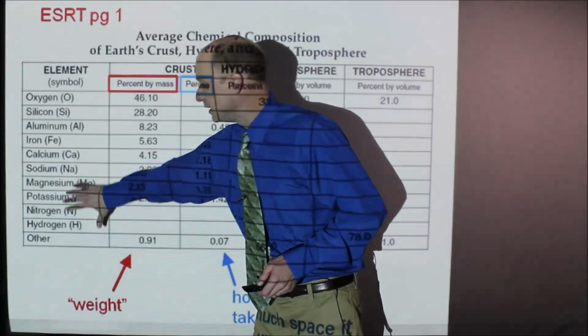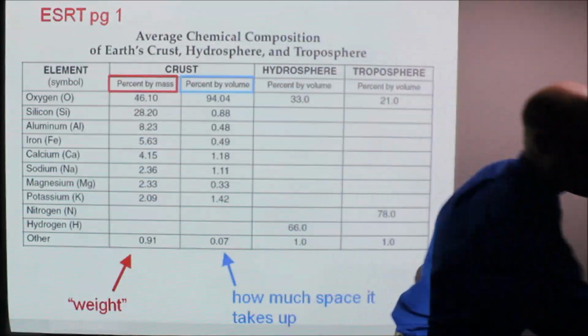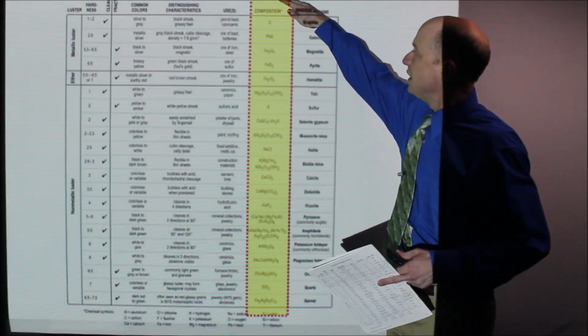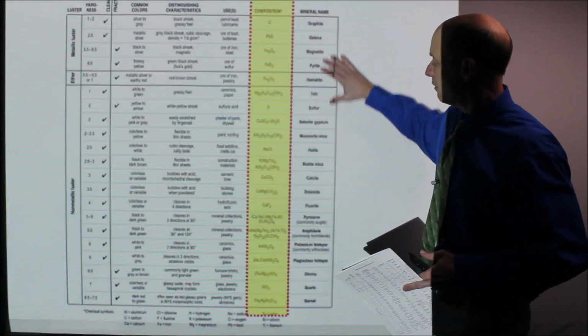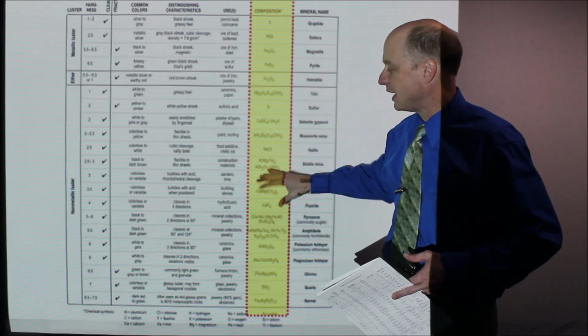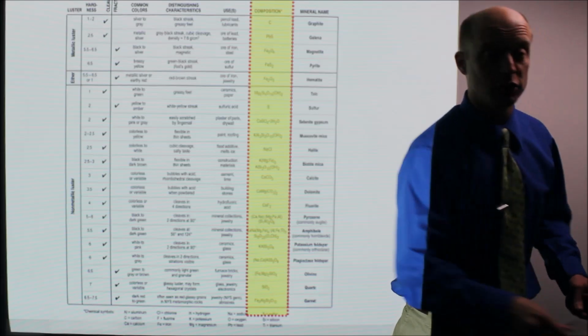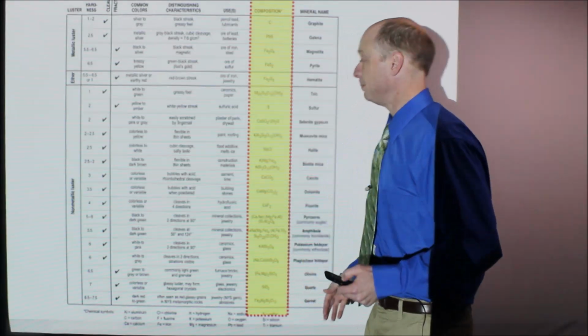And then these elements can relate to minerals. If you go to the back page of the reference table, the very back page, page 16, this is the composition of all of the minerals, and it is those chemical elements from the front. So oftentimes you need to use those two charts together, so be aware of it.